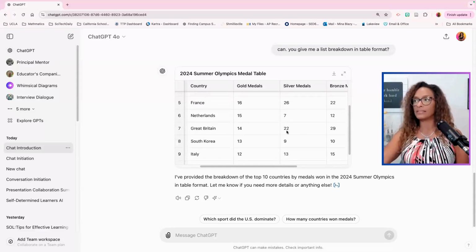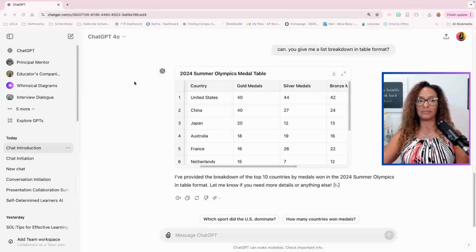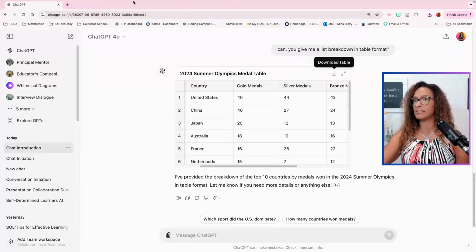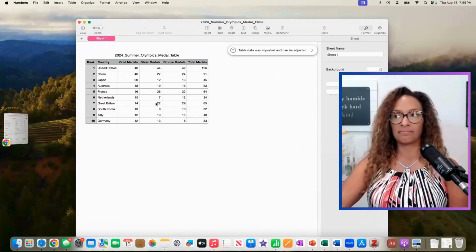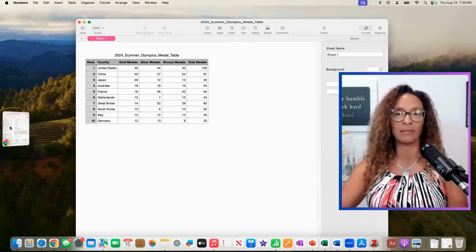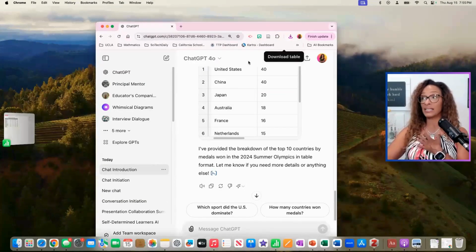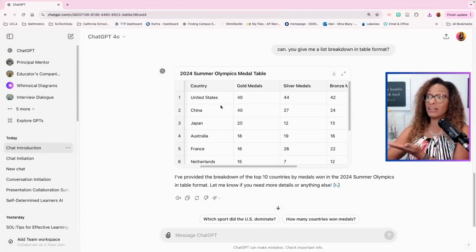And you can grab this and look, I can download this. I download it. Let's see if it'll open it for me. I'm going to drag it over so you can see it. Let's minimize this so you can actually see it. Look, it did it for me. How wonderful is that to have this available to have a conversation? And I just asked ChatGPT, let's have a conversation. You can ask it anything. Now it's quick, it's fast, and it's very available.